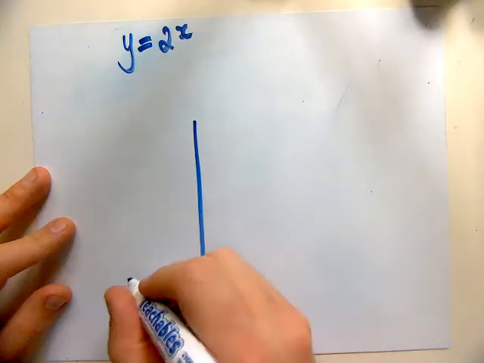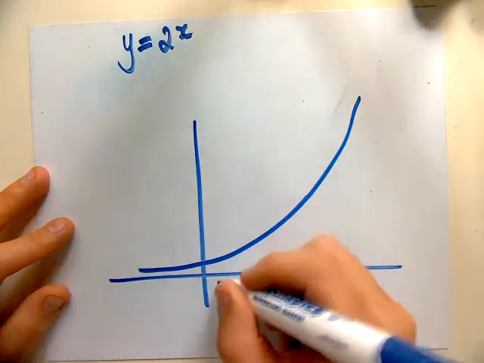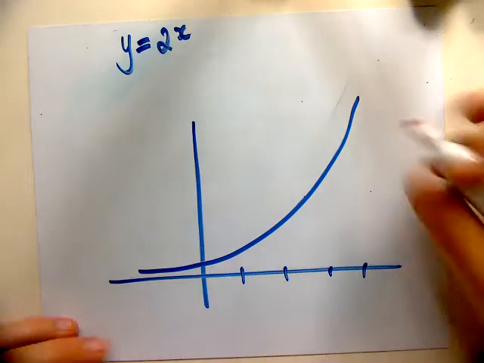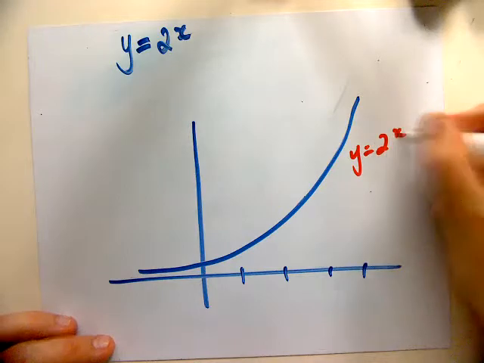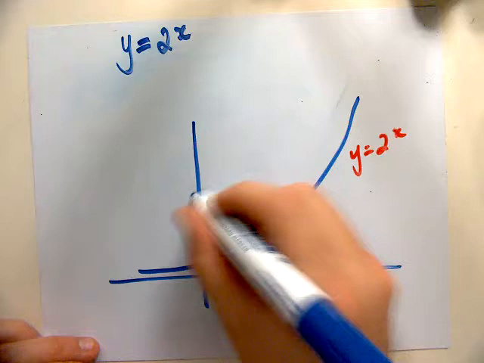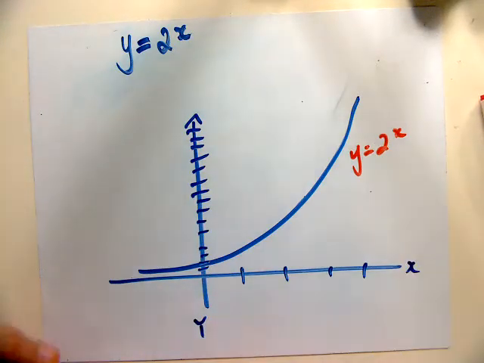Now we know it looks a little something like, I don't know, that. So there. We know that this looks a little something like that. Now, forgive me for not filling in all the spots, but I just want to illustrate a couple of points here, because there's a couple of things that we can do with this equation here.